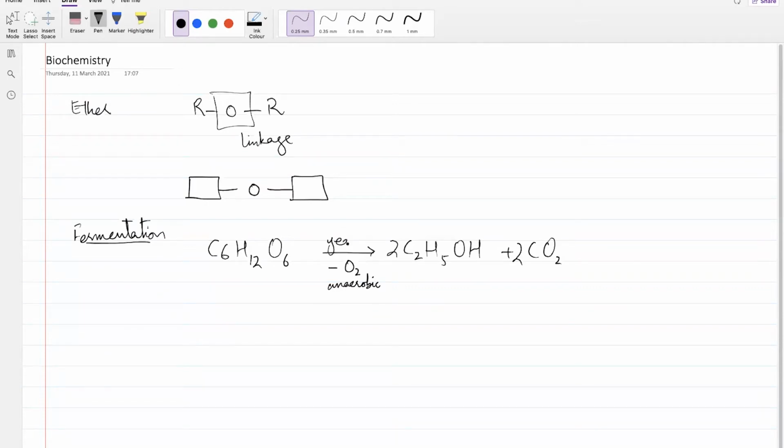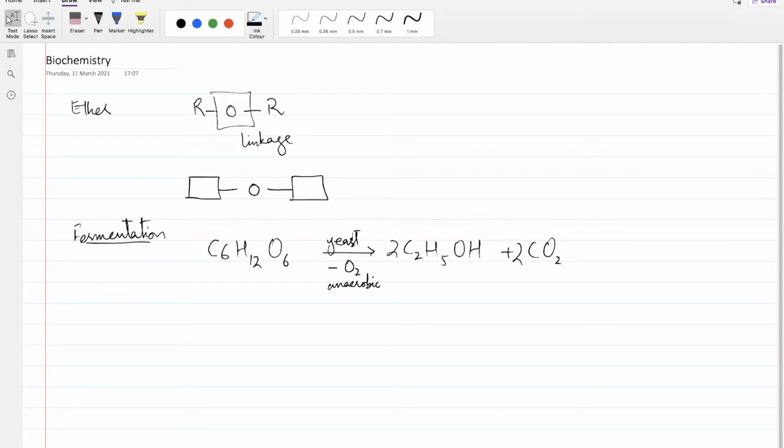Second, you need yeast. Now, why yeast is able to do that is because yeast has a chemical in it which is called zymase. And zymase is a catalyst for this reaction. But here's the thing. You need yeast. If I put zymase in a packet and add it to glucose under anaerobic conditions, ethanol will never be formed, because there is more to yeast than just zymase. There's a whole process in there. So yeast is the catalyst. Zymase is not the catalyst as far as your syllabus is concerned. Okay, so you will write yeast in there.